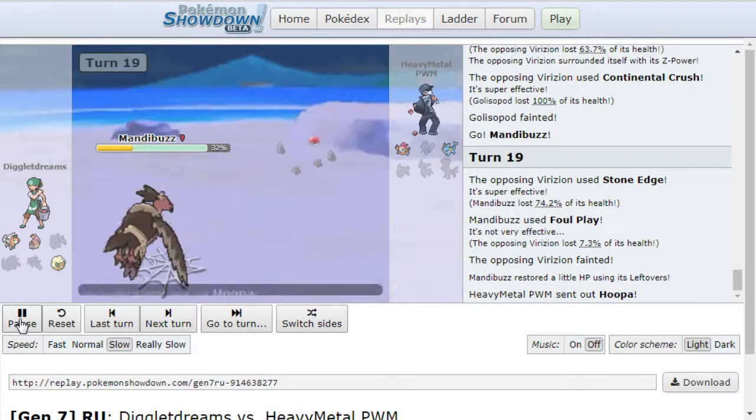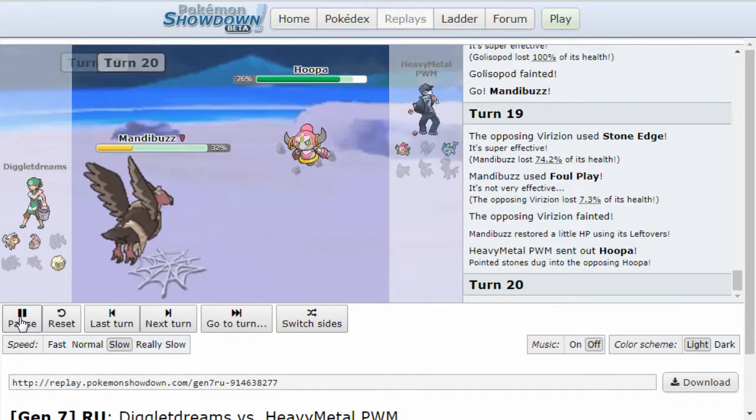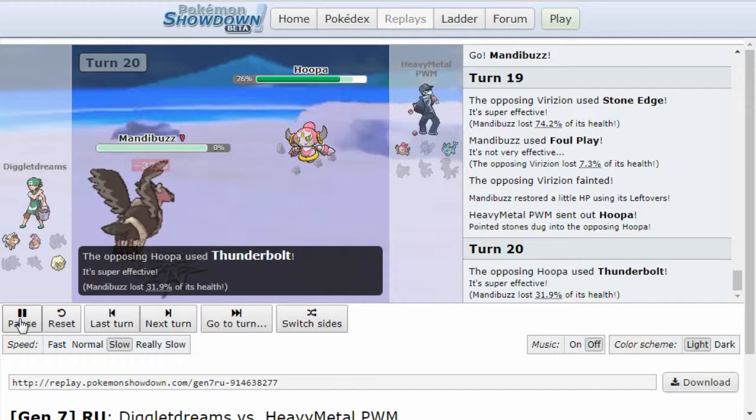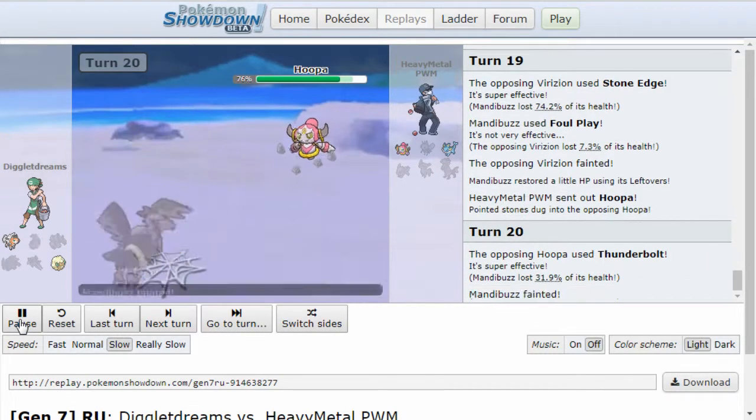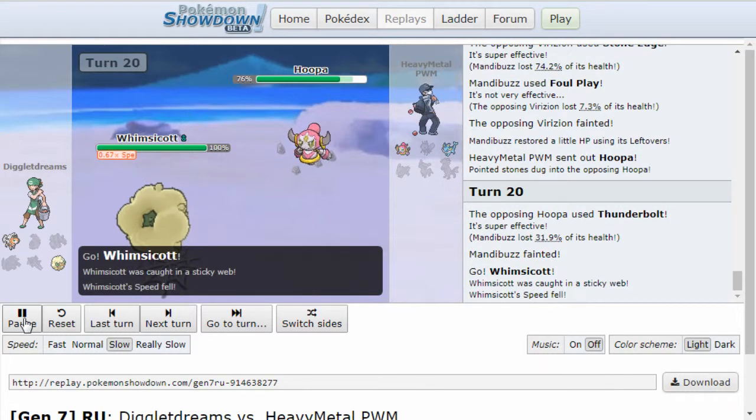So, of course, my Mandibuzz is not in a very good position here. Pretty low. Could I take on the Vaporeon, but he knows that, so he's not going to go Vaporeon. So he does have to go Hoopa here, and he's probably going to have to click a move to knock me out. So I decided to just stay in just to see what move he goes for. Goes for the Thunderbolt. I'm like, okay, cool. So I can go into my Whimsicott knowing I can take a Thunderbolt because it's resisted.